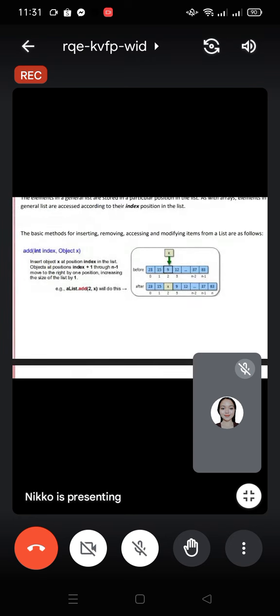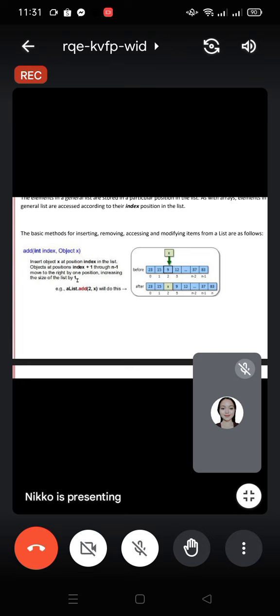So we have a description here. Insert object X. This object X refers to whatever element you will be inserting to our list, at position index in the list. So index will also be specified in the parameter of our method. Objects at positions index plus 1 through n minus 1 move to the right by 1 position, increasing the size of the list by 1.